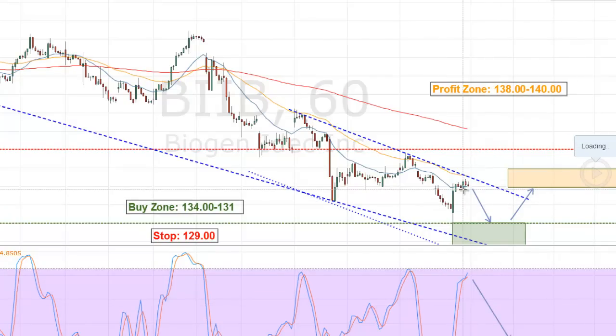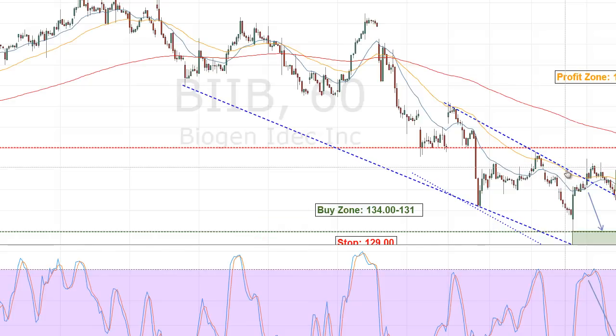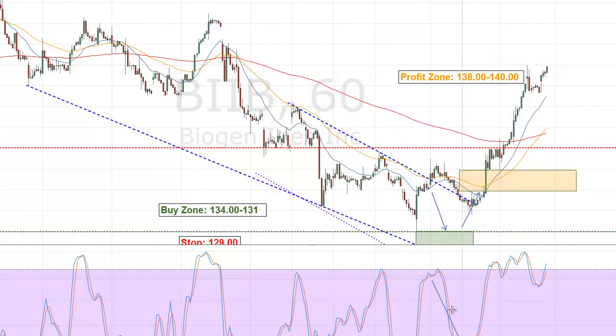We actually had a pullback in this stock, and I want to just show it to you on the live screen here. And you can see this right here. See how the stochastics pulled back right where we were looking for it to pull back, and at that point the price level pulled back, but we didn't pull back exactly to that buy trigger. But this is still a buy signal because of the stochastic price divergence, where we're starting to see a higher low, and there's a series of lower lows. We get a higher low with the stochastics being oversold.